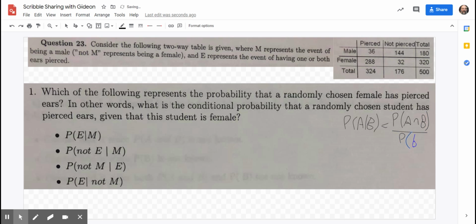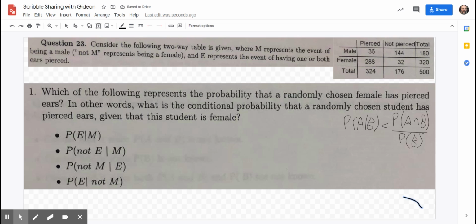So it doesn't really matter how much A and B there are. If you're looking at B and half the size of B is overlapped with A, then if you know B is true, the probability of A is 1/2. It doesn't matter what size A and B are in the whole universal set. It matters what their overlap is in comparison with the condition you've been given. That's the best way to orient yourself, the best way to get these problems done. The condition comes after. The condition is the bottom of the fraction.